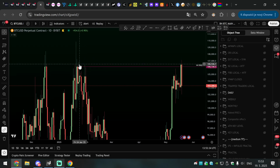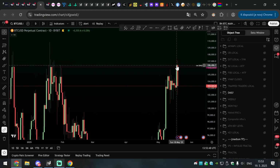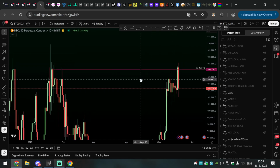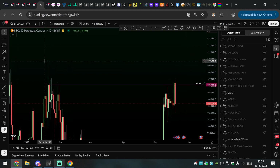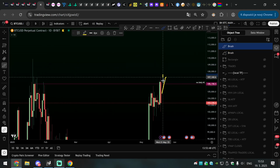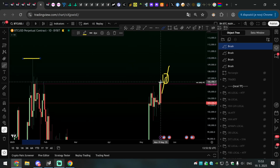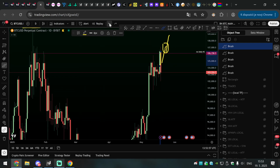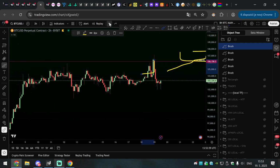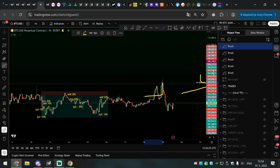That's why I had a trade area there. I was telling you, and now they also got it. So we tried to close above. We've closed above, but immediately the next day we are losing it. So if you want to see an attack on the all-time highs, what you need to do is again push to the upside, close a candle above, and then continue for the all-time high. Not immediately losing it the next day, like during Asia immediately losing the gains. That's not what you want to see. So this naked daily will be crucial for further upside.